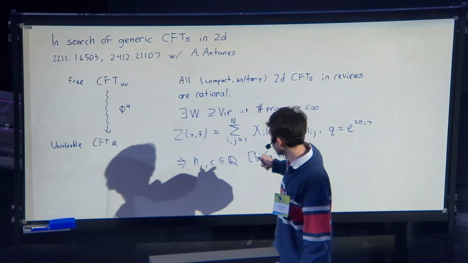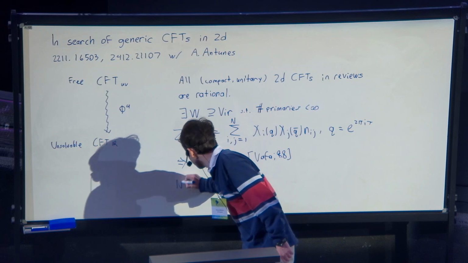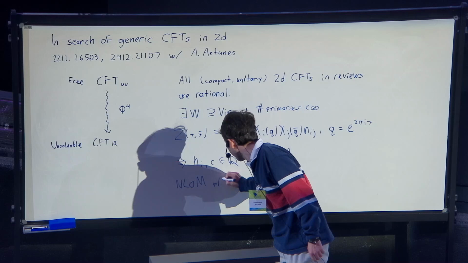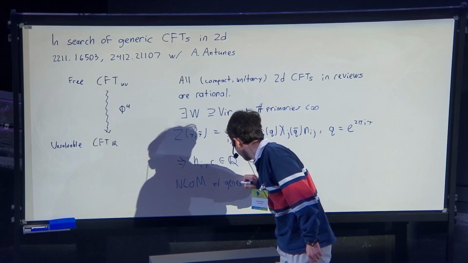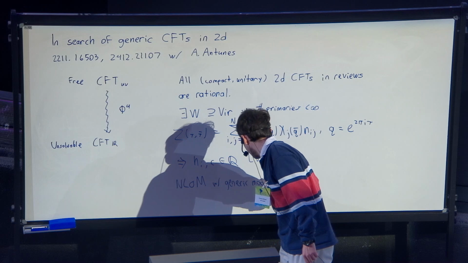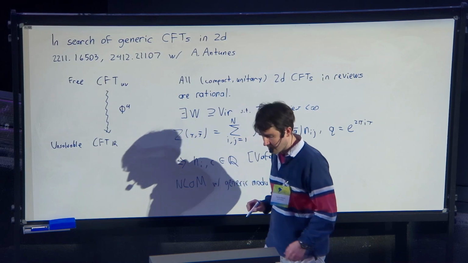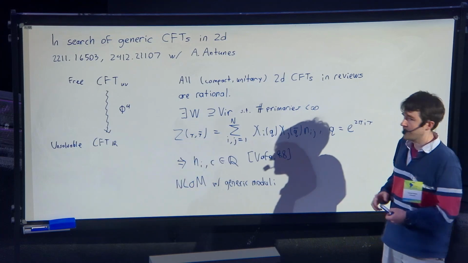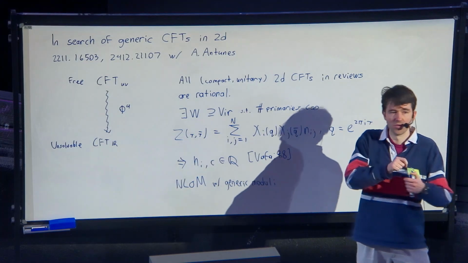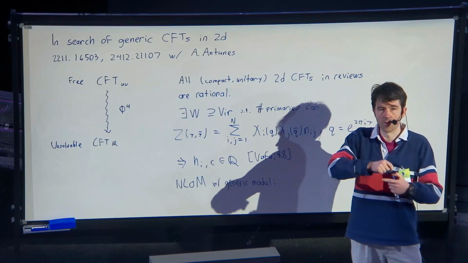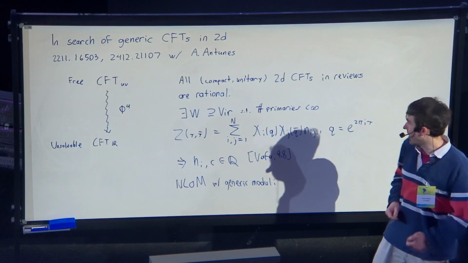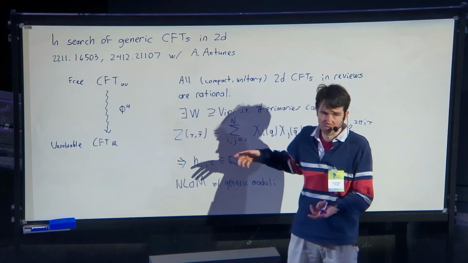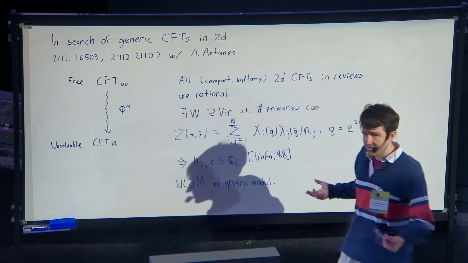And the simplest way to see that is to consider some nonlinear sigma model with moduli. And you can make these moduli generic. So the moduli space of a CFT is also known as a conformal manifold. So what you can do is you can start at a rational point on the conformal manifold and then deform away from it to some other point. And as you deform, you're guaranteed to generate conformal weights that are irrational, and therefore a CFT that's irrational by this theorem.